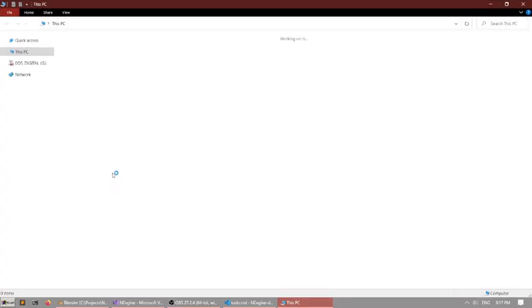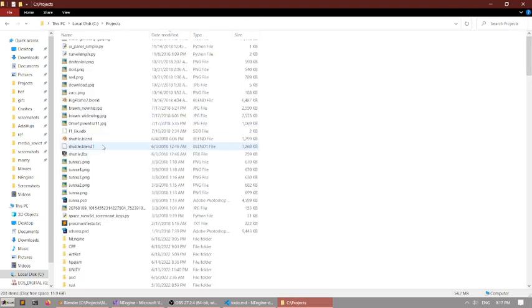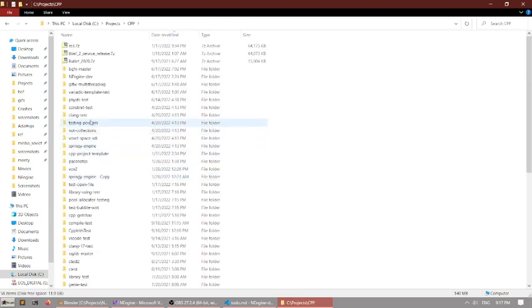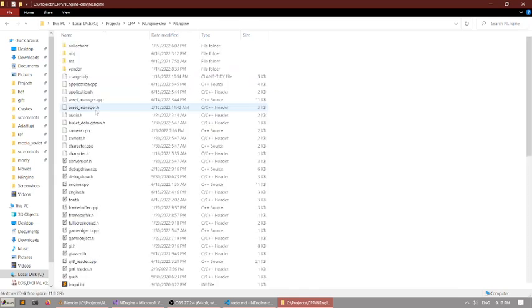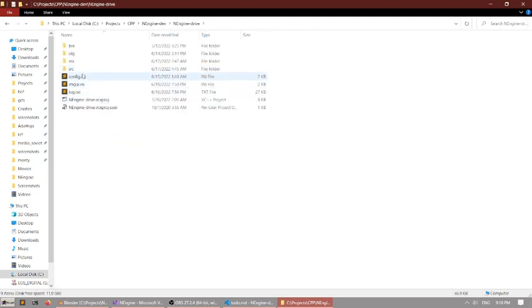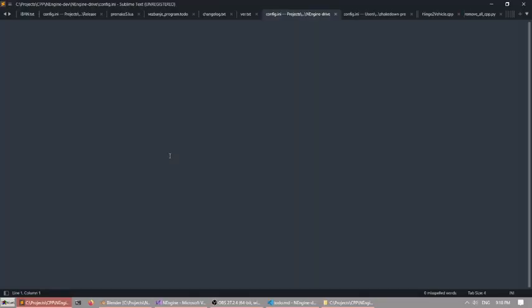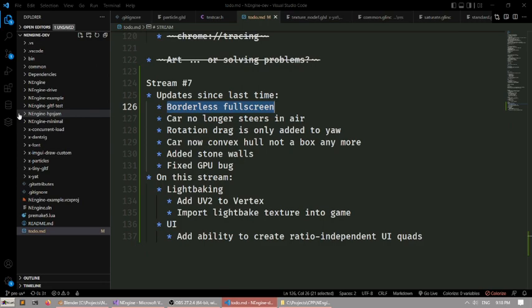Wait, let me get into my project folder, which I forgot I should open up. Okay, so an engine, no, not there. It's in drive, and I have this config file. This config will be read at the beginning when you start. Oh yeah, I can actually edit it from VS Code as well.